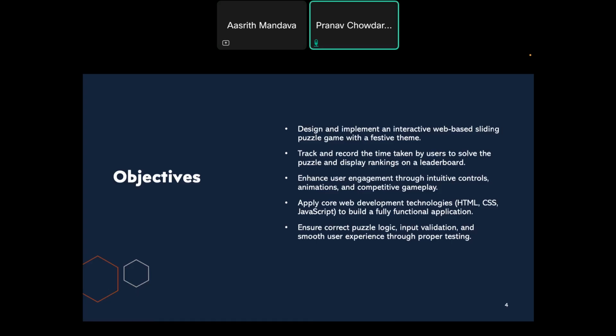Next, to display rankings using a leaderboard to encourage competition. The fourth objective is to apply core web technologies such as HTML, CSS, and JavaScript. Then we also ensure correct puzzle logic, smooth animations, and proper input validation through testing. All these objectives guided our overall design and development process.